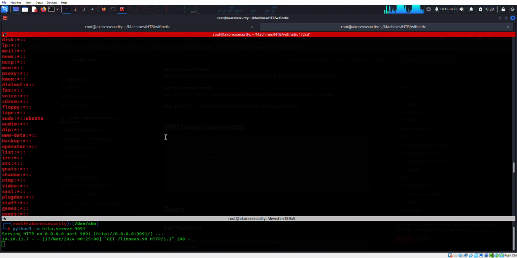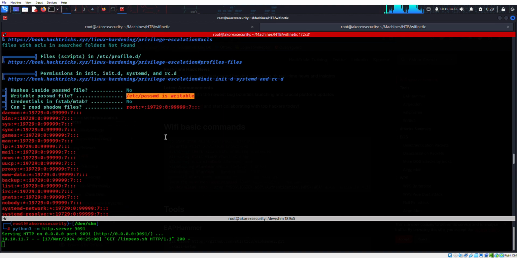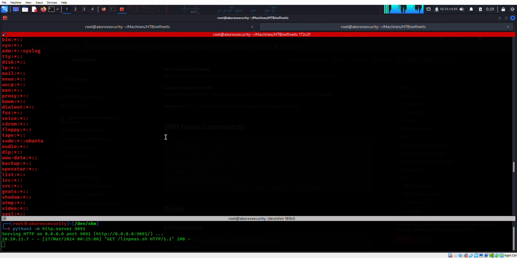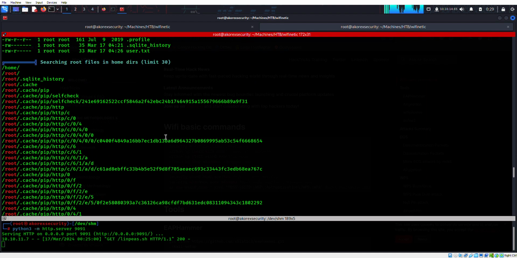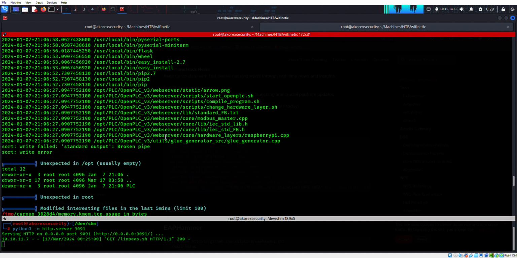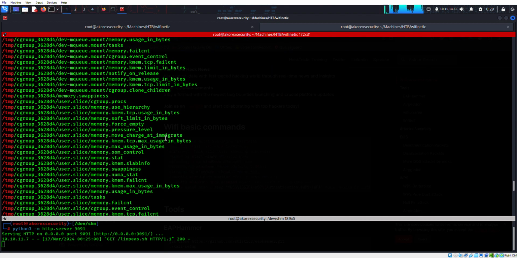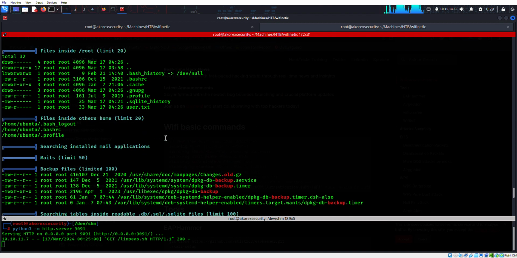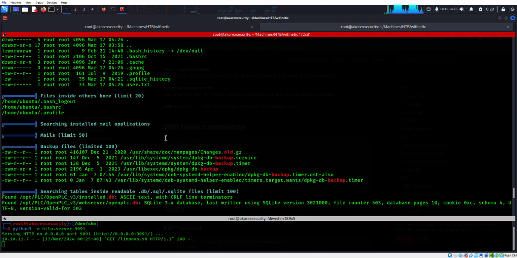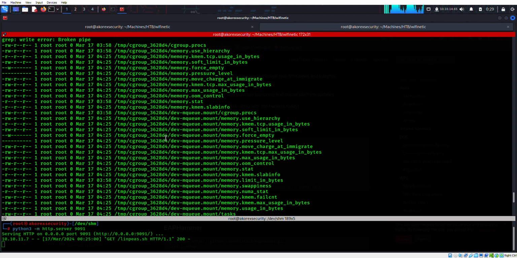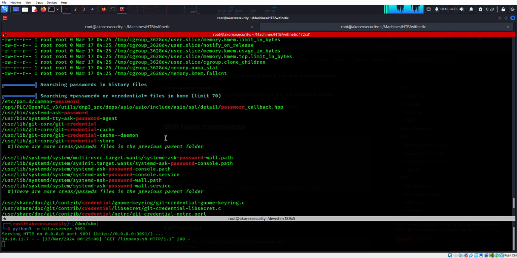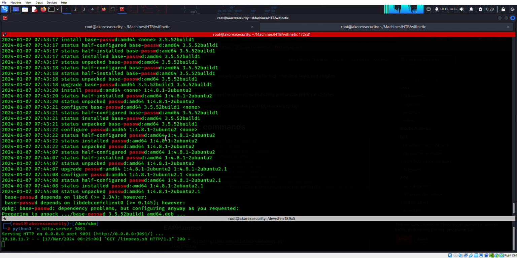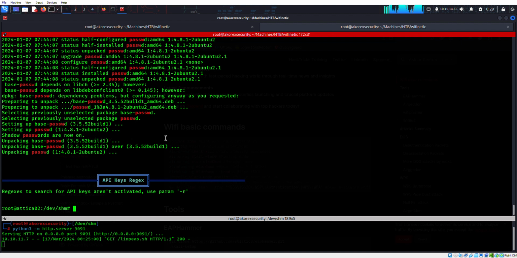Do we have any other user on this box? Nope. These are the OpenPLC. I think because of the name of the machine, our attention needs to change to how we can attack the Wi-Fi, or maybe connect to the Wi-Fi interface.